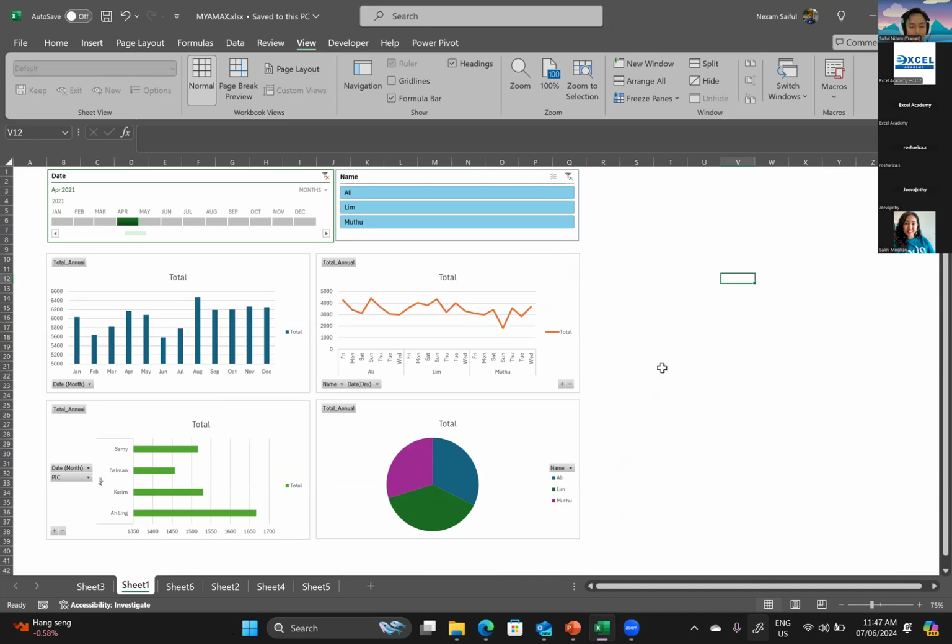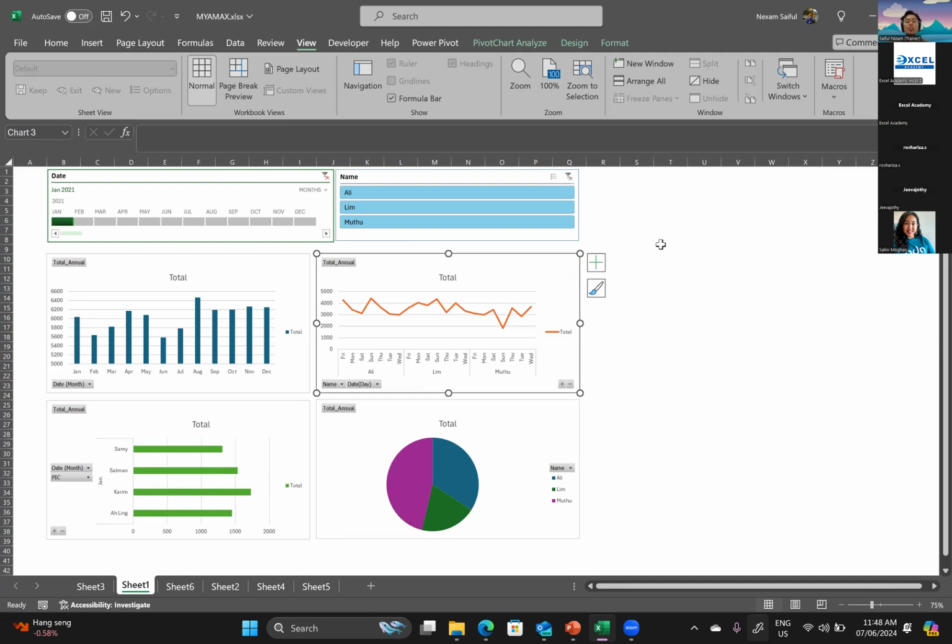Okay, and I tell you guys, there are people who do this method. You know how they do it? They copy one graph, and then they paste into their PowerPoint. That's how they do it. The only downside of that method is it only changes the data. But if you change the style, the colors, or anything in your Excel, it doesn't reflect in your PowerPoint. So what you need to do, you have to change color from your Excel and then go to your PowerPoint, change the color one by one. That is because you do the copy and paste method.